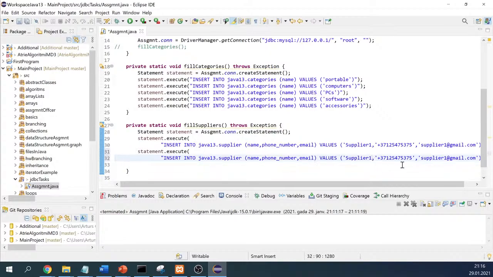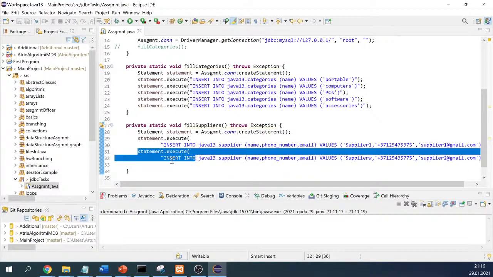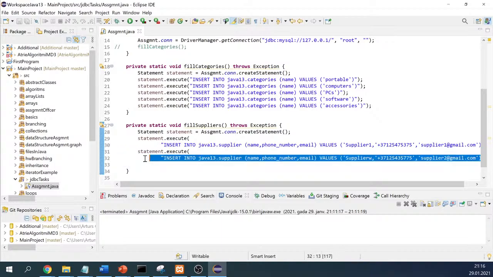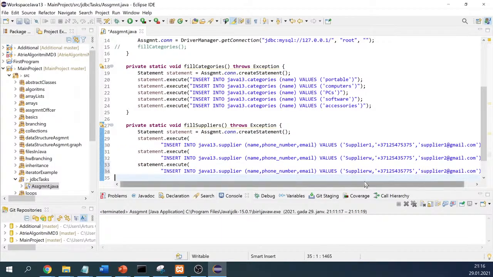And then for supplier 2, I will change the values here, and I'll change the email. So copy paste this statement again. Third supplier, sorry, I have 3 suppliers here.